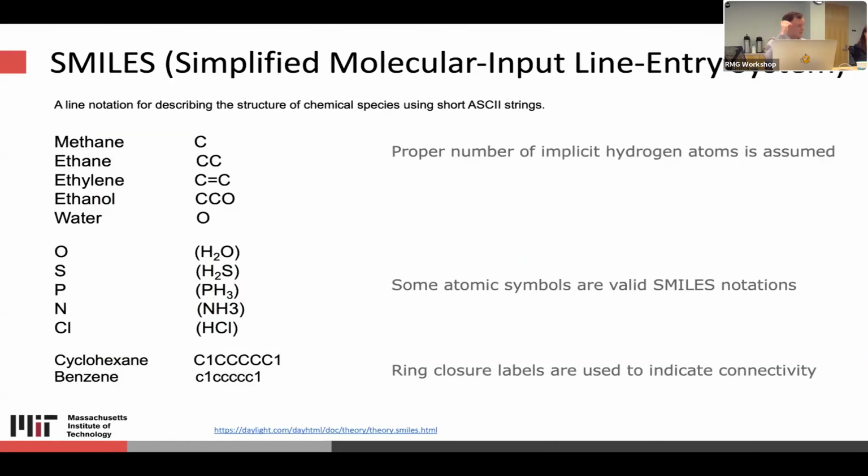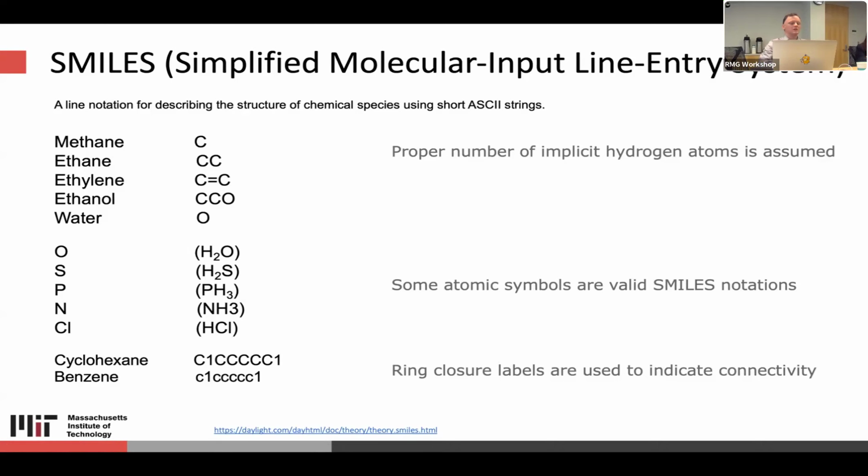So a little bit about SMILES strings. It stands for Simplified Molecular Input Line Entry System. It's a very concise notation widely used in cheminformatics to describe molecules. For hydrocarbons, you just give the heavy atoms, and the hydrogens are all assumed or implicit. So if you just say capital C, it represents methane, and the 4 hydrogens are implicit. Ethane is CC. If you want to make it a double bond, you put an equal sign in. A triple bond would be a hash symbol, like a hashtag.